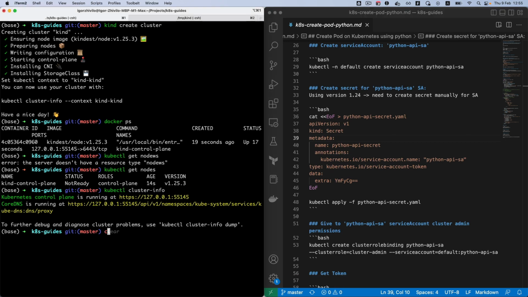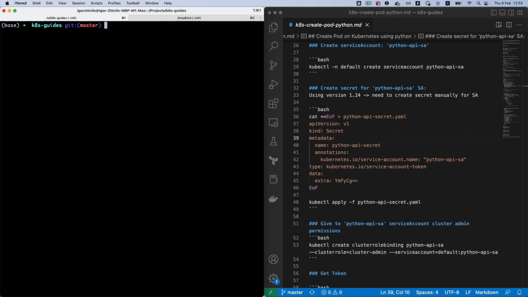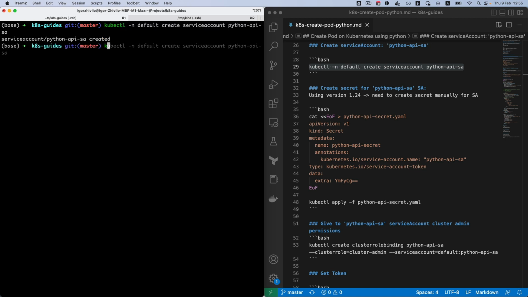Okay, so let's first create the service account. To create the service account, you actually need to run this command. Great, Python API SA service account created.